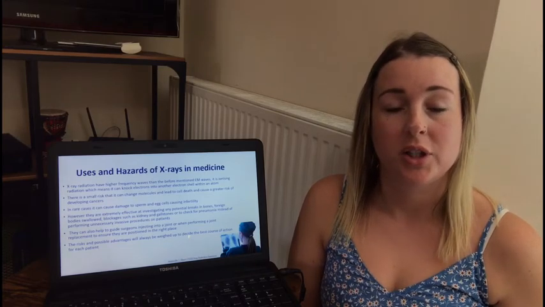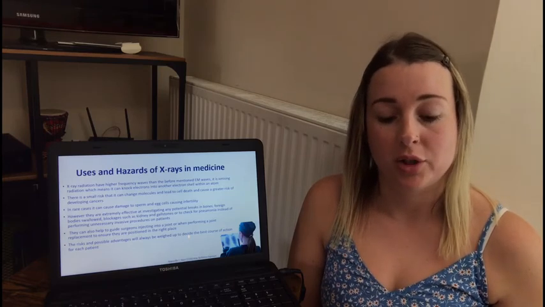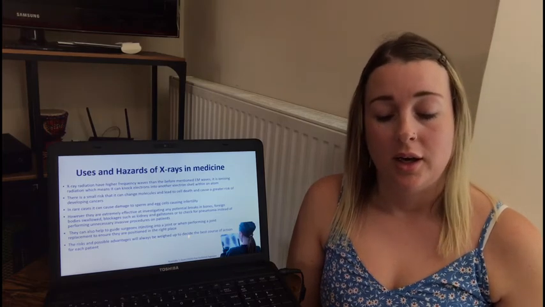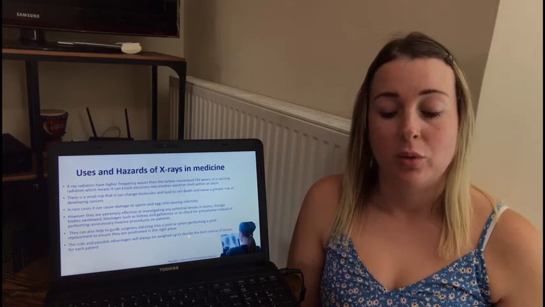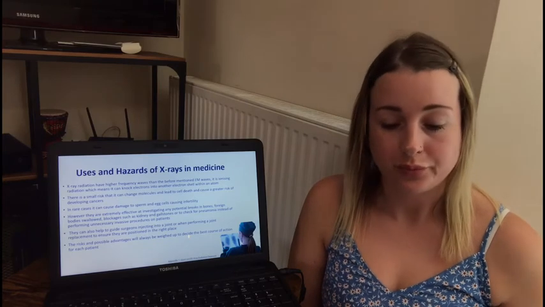They can also help to guide surgeons injecting into a joint or when performing a joint replacement to ensure the prosthesis is positioned in the right place. The risks and possible advantages will always be weighed up to decide the best course of action for each patient.